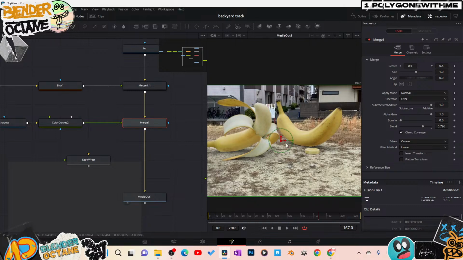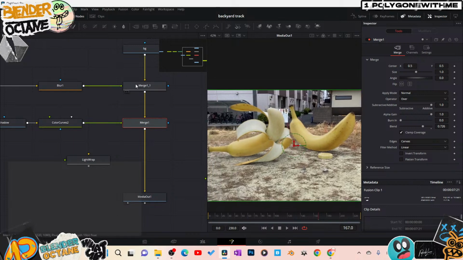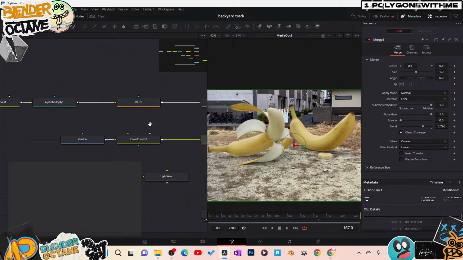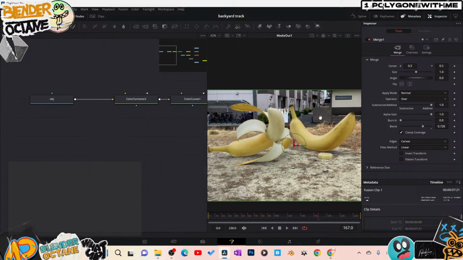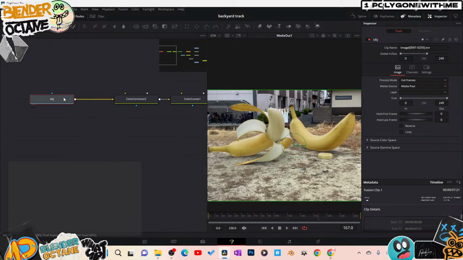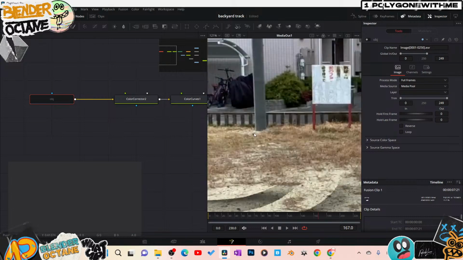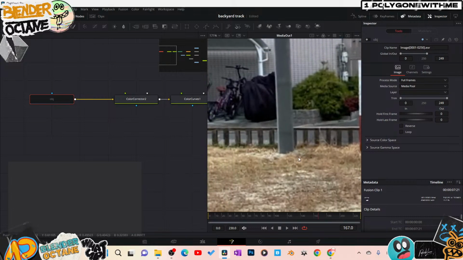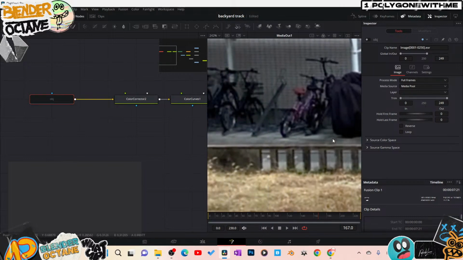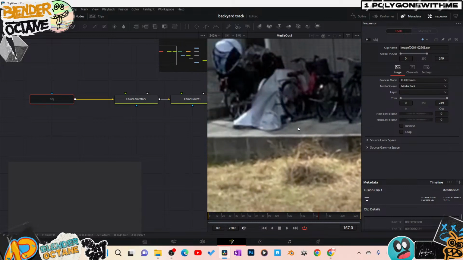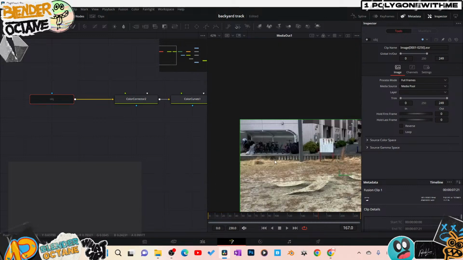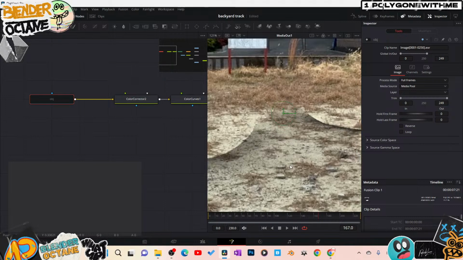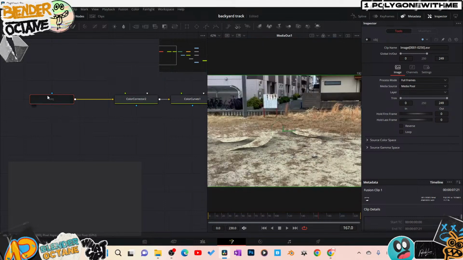Okay, there's no pole in here. There was a pole back here, but you really couldn't see it too well. So let's mute that really quick. If I come over to here and mute that, you can see our pole there in the background. Where's the shadow? See, there's really no shadow. It was a really overcast day. And even back here, I look at these bikes, there's no shadow being cast. So it was really not a good day for shadows.